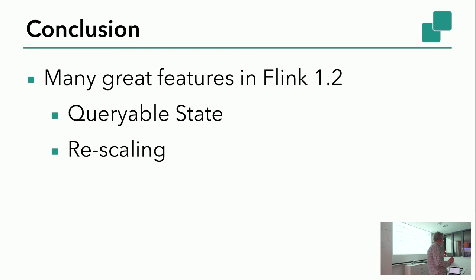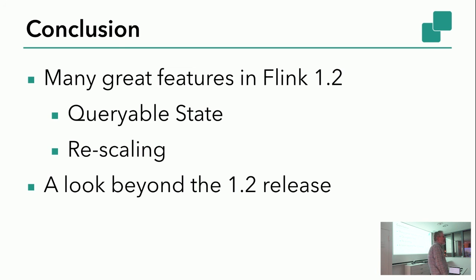So in conclusion, there's lots of interesting stuff in Flink 1.2, and I only talked about a couple of pieces of it. And I've given you some look at where we're going in the future, which really is oriented around being able to do what I think everyone wants, which is to dynamically scale up and down Flink jobs while they're running and have it just work seamlessly.